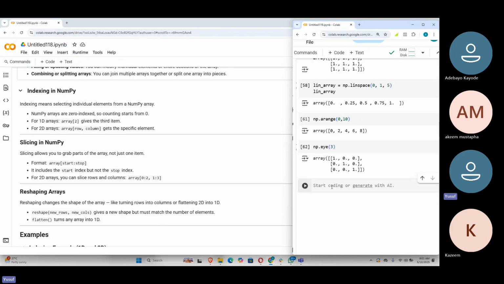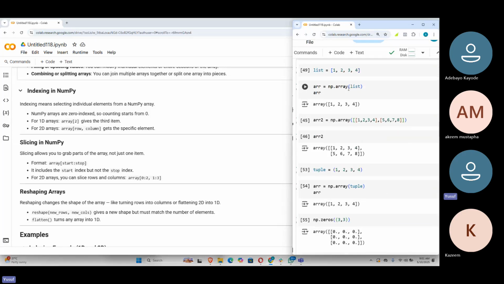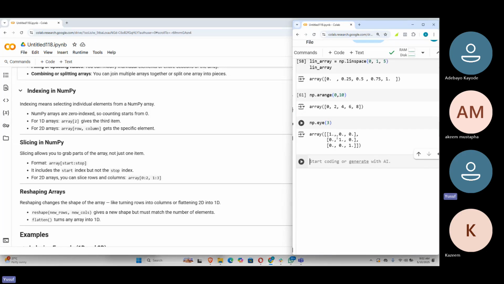So let me see one of my arrays. Let me recall ARR as my array. If I want to access the first element here, the index of this first element is 0.